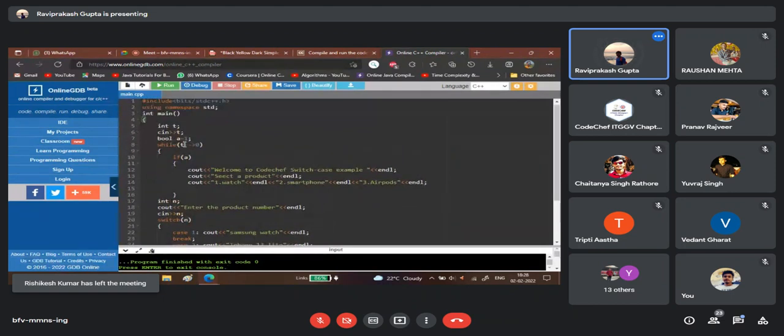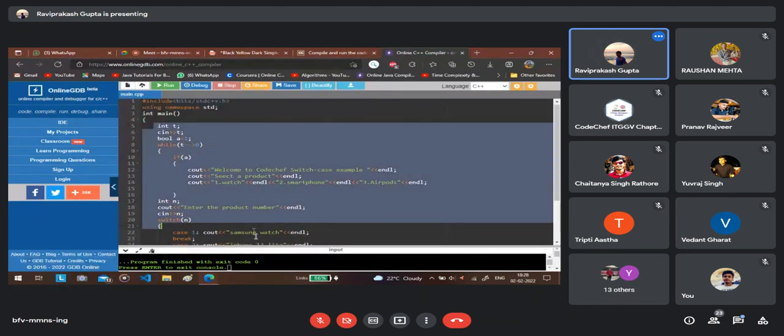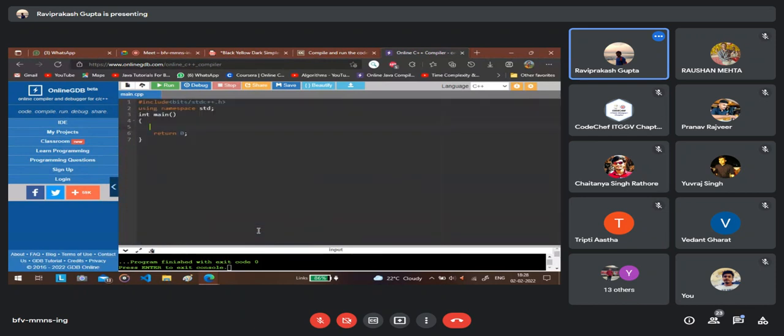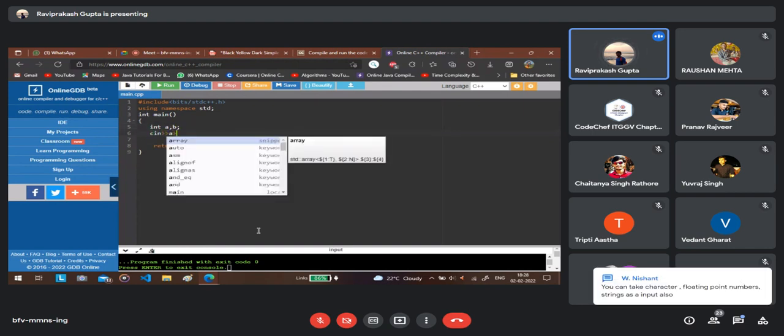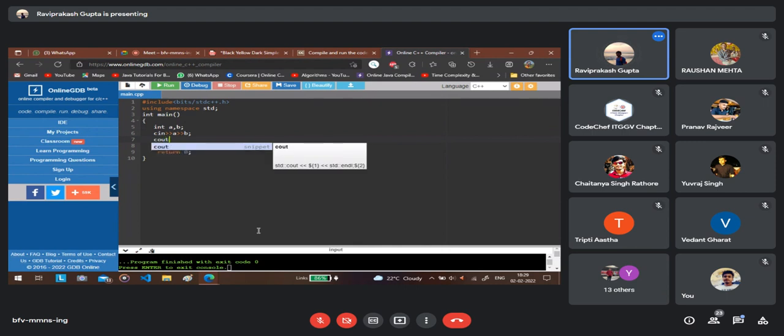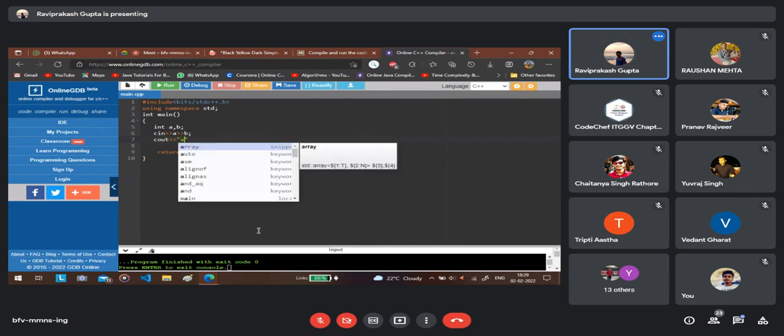So first we will take inputs, declaring variables A and B, cin A, cin B, taking inputs, and cout the number of operations which we want to show.